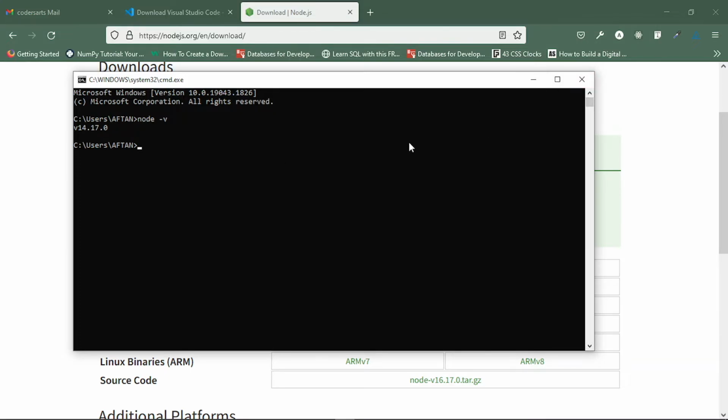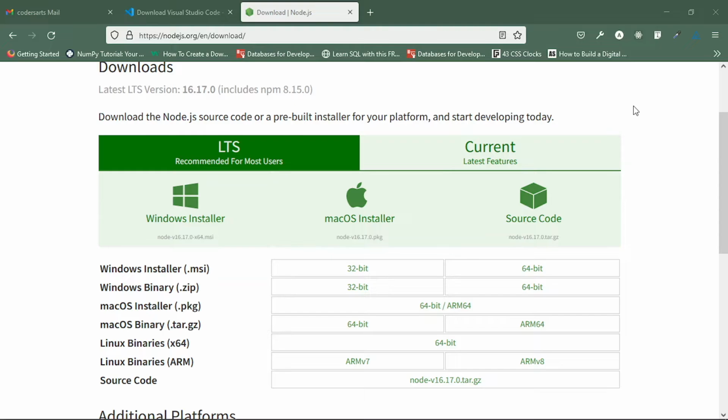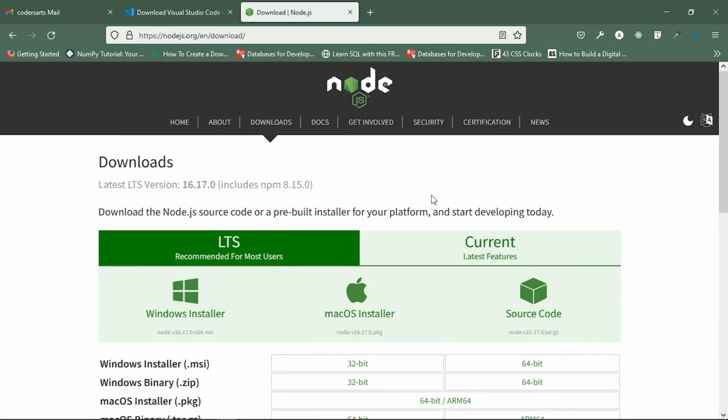And if this command is not working on your computer, you can add Node.js into the environment variables, because that's a necessary step in Windows. After that, it will be installed, and then we are ready to go in MERN Stack. We can start our MERN Stack journey and start writing code in MERN Stack.